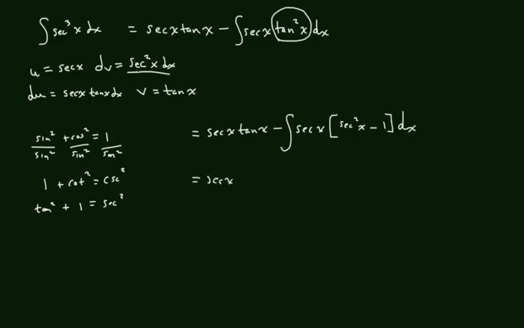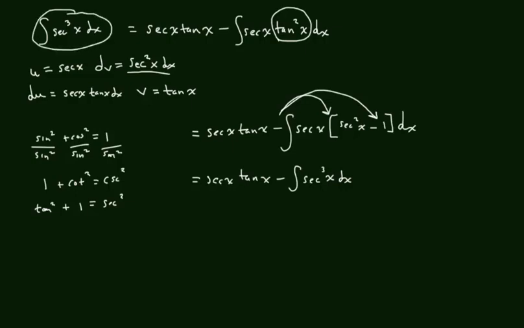So we have the secant of x, tangent of x. Okay, so this has to be distributed, and at the same time I'm going to distribute the antiderivative or integral symbol. So I have minus the integral of secant cubed of x dx. Oh, and I'm happy about that. Right? You can see it. Not an infinite loop. Plus the integral of secant of x dx. That's this distribution here. Okay, so I'm feeling pretty good about myself.